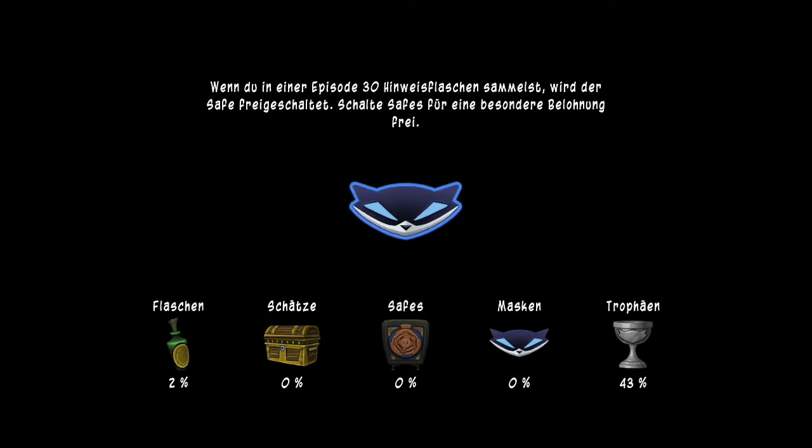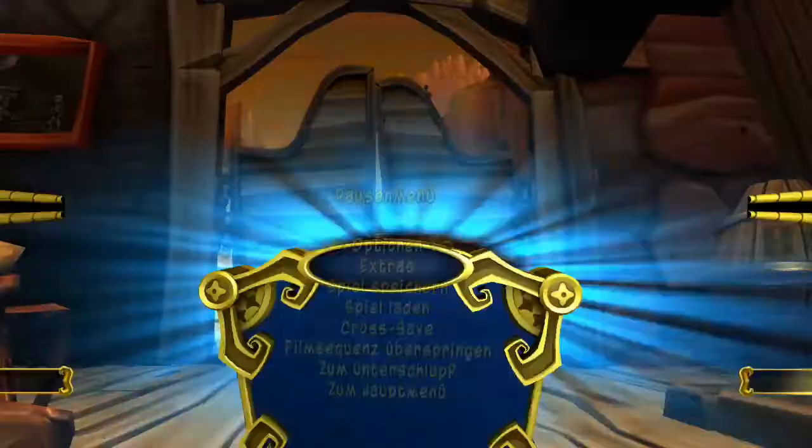But yeah, coming into this saloon here, you're gonna be skipping a cutscene. And then immediately you're gonna be greeted by a tutorial that you're gonna be skipping by restarting the checkpoint.